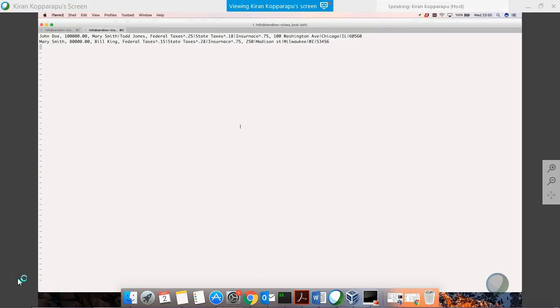Next one is Todd Jones, and his salary is just 75,000. Let's put something here. And he doesn't have any subordinates at all. And then he has the taxes structure, and the address is 350 Chicago Avenue, Madison, Wisconsin, 53796.